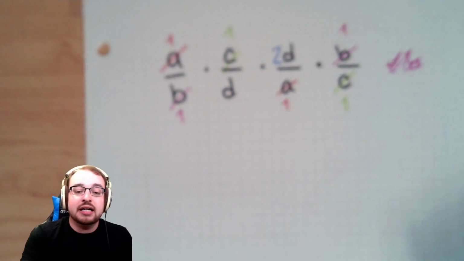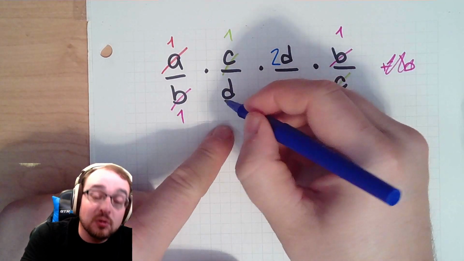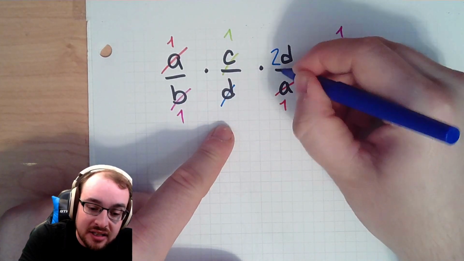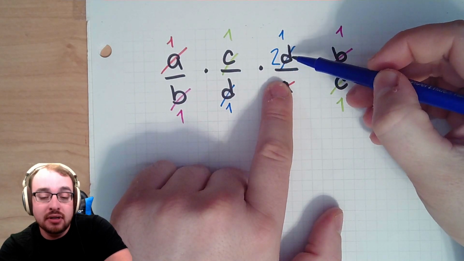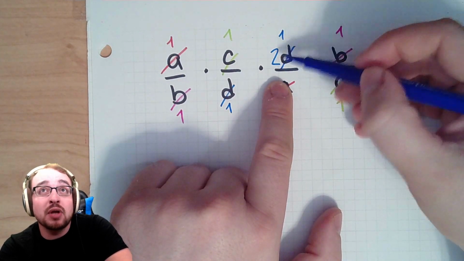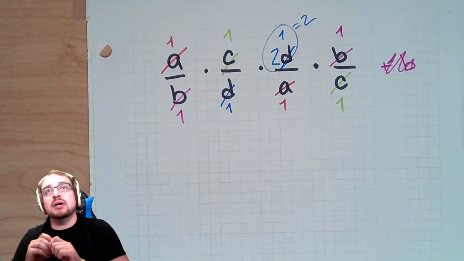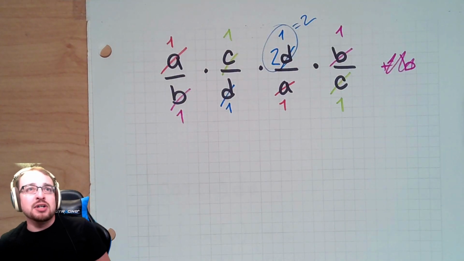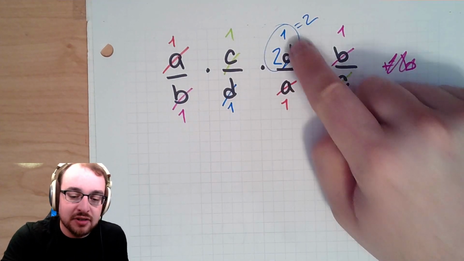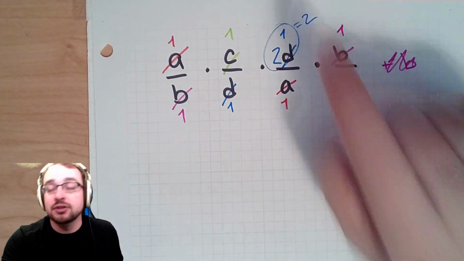Okay, cool. So what if I had a 2 in front of this D? Let's focus. There it is. The D's would divide out. D divided by D is 1. And remember, this was originally 2 times D. So this 2 and a 1 are multiplying. So that really multiplies to 2. 2 times 1 is 2. And I want to make it clear, that's not an exponent up there. I just drew my 1 tiny. So D divided by D is 1. 2 times D, well, if D is now 1, 2 times 1 is just 2.